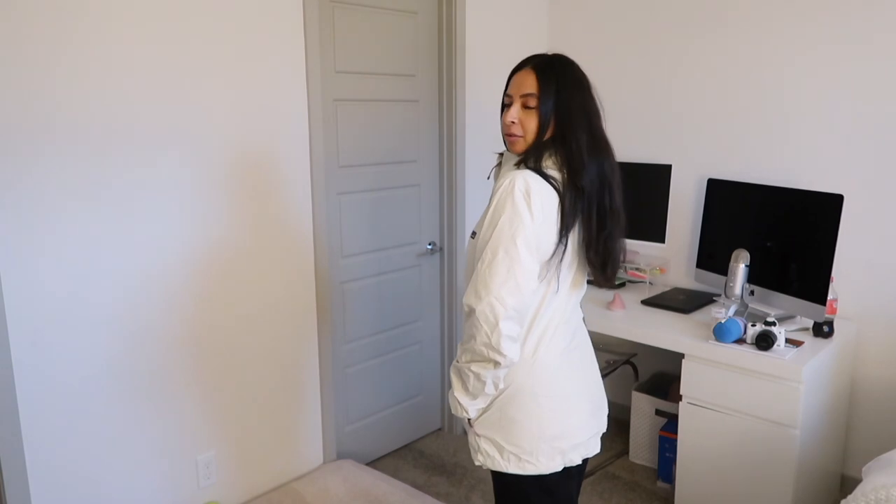Here is the jacket from the side and the back. It has velcro around the wrist so you can make it as tight or as loose as possible to make sure you're not letting any cold air in. While I was in Iceland I had mittens on and I was able to get the mitten inside my jacket and fully seal it. It also has zippers on the side to let ventilation in — so if you get hot but don't want to take your jacket off you can open those up. And this is also really nice — it fully covers your neck.